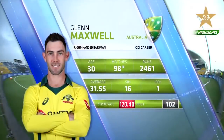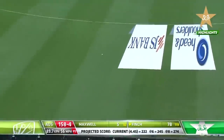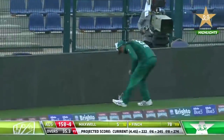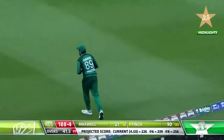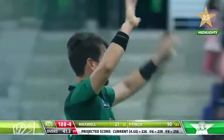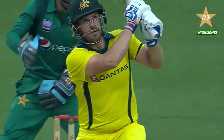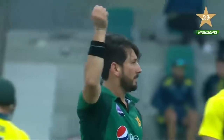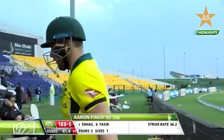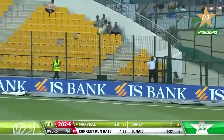His numbers are not just decent — they're brilliant. Down the ground, powerfully hit for four. Such a good player down the ground is Aaron Finch. Then he goes down the ground and finds the field — the fielder takes it comfortably. Finch doesn't get his hundred. That's the way he plays — when he's in, he stays in his innings and looks to take on the straight boundary. On this occasion he fell just short. A comfortable catch in the end. All out — Aaron Finch goes for 90. Australia 188 for five.